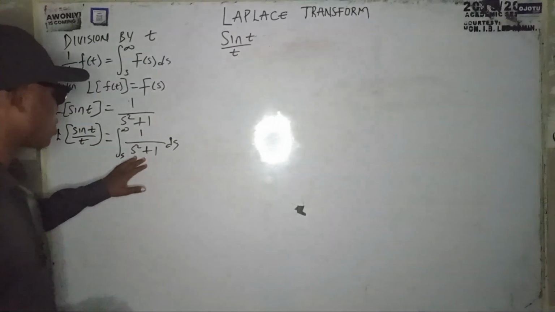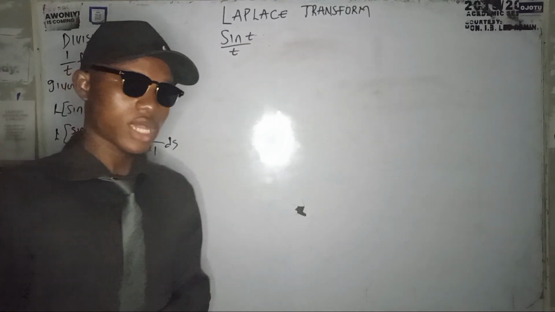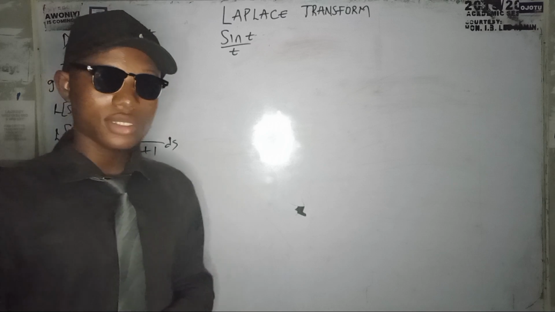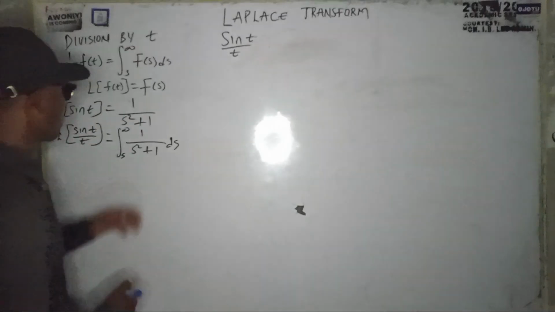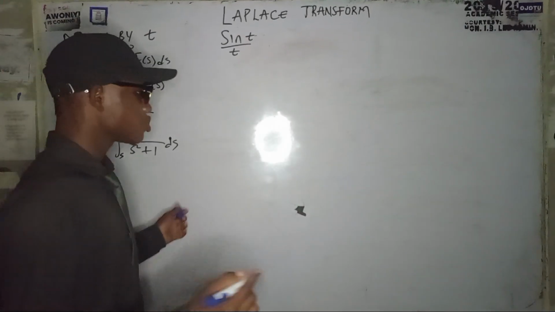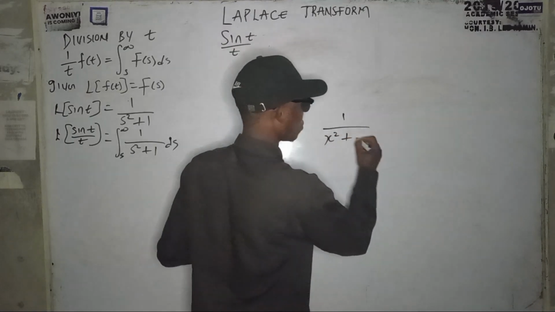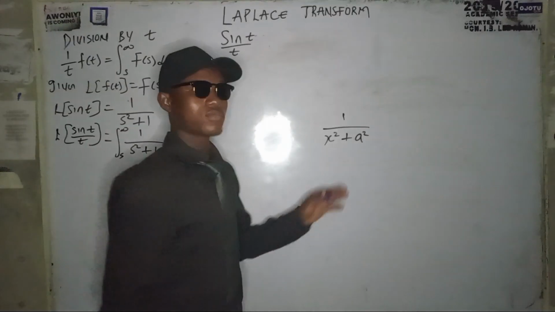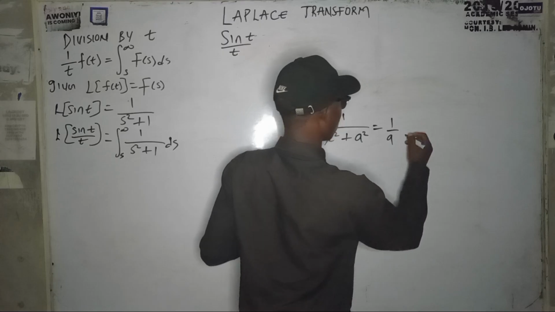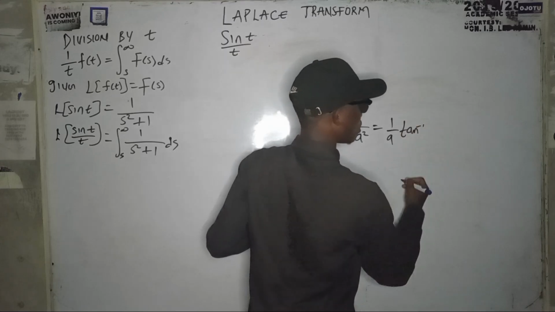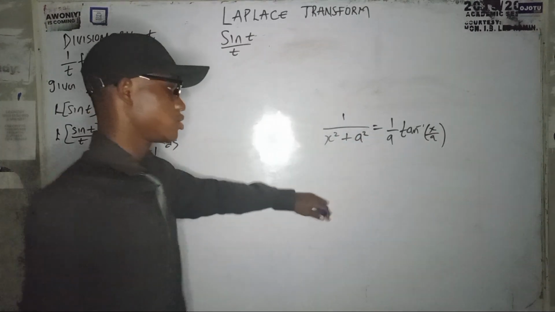Now for those that are good at integration, some people might want to try to use u-sub, but u-sub would not actually work here. We are going to have to use trig sub, a trig sub that is going to actually work in this scenario. Let's talk about trig sub a little bit. We have something like 1 over x squared plus a squared. The integral of this is equal to 1 over a times arctan of x over a. This is how arctan works.